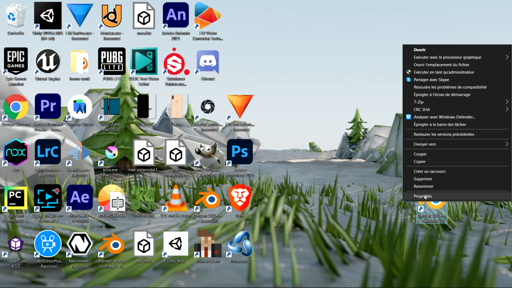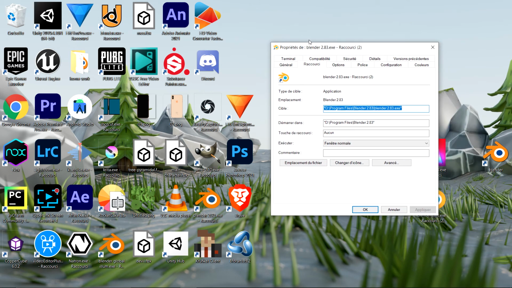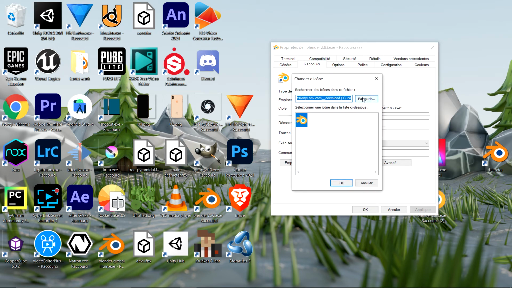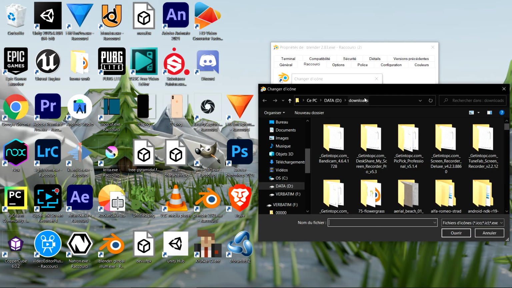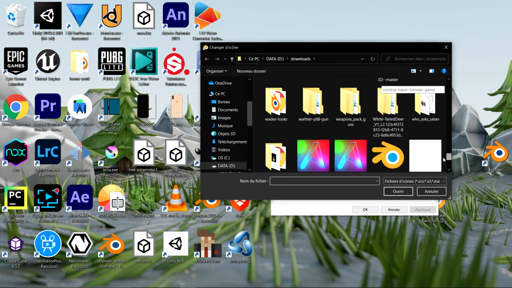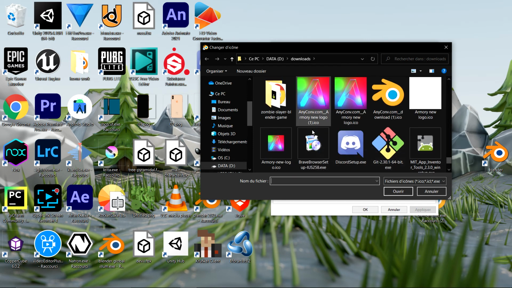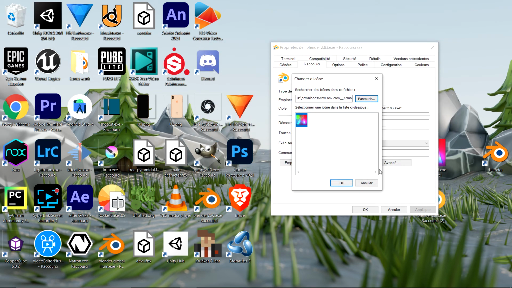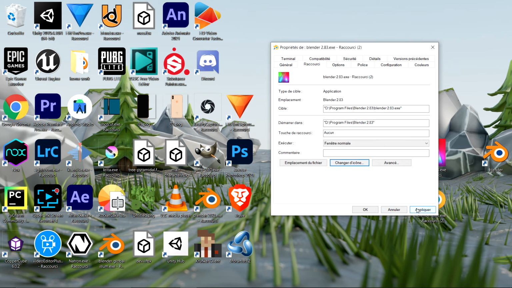You right click and you go into properties. Now this is a French laptop, so the language is in French, but you click on this button that says change icon, and you go to choose file to find the file that you want. Now we're going to scroll all the way down to the downloads part where I downloaded this one. As you can see, anyconvert.com, and .ico at the end, and that's the file we want. Click open, and as you can see, it appears here, and you just press OK. Press apply, that's what it says, apply, and OK.